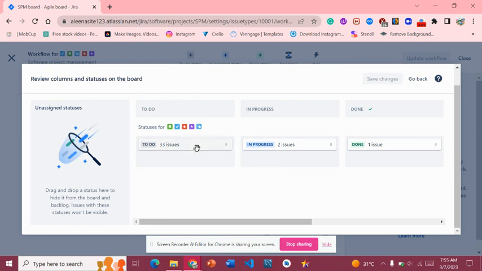There are 3 issues in progress, 2 issues done in its overall workflow.